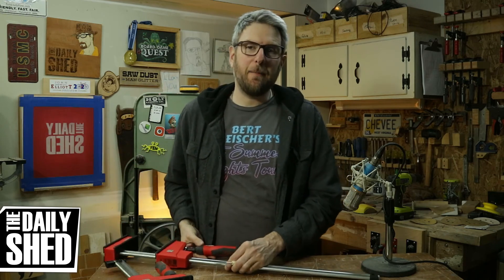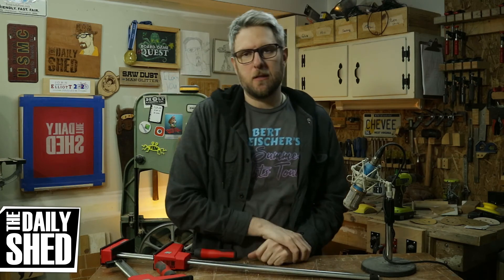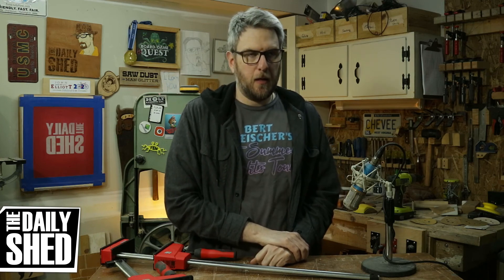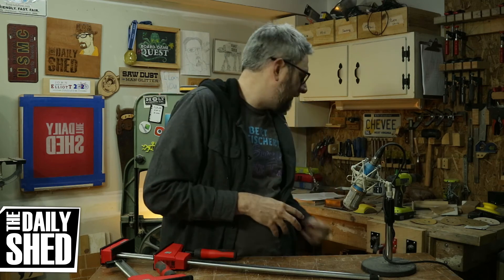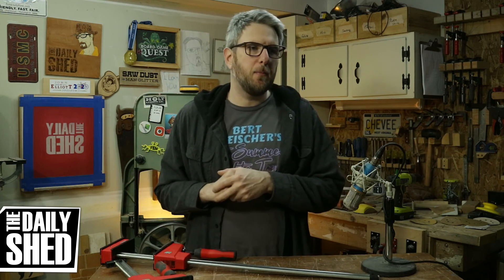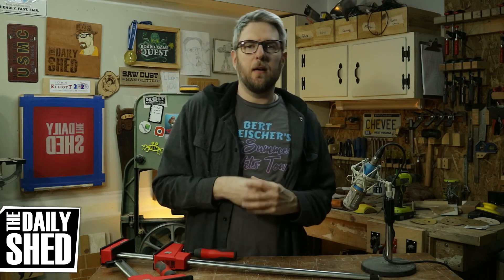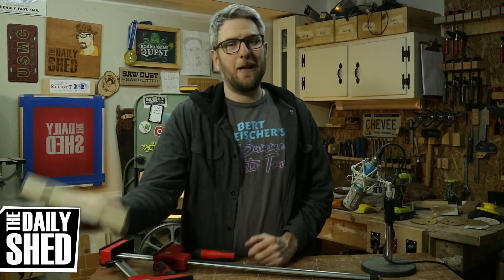Let me know if you have any experience with hand planes and where I should put my bucks. I think it's one of those tools that if I had it, I would use it more than I'm imagining. I probably would find excuses to use it. Also, I have a good sharpening setup now — I've used that hand plane at my dad's house, but he didn't know how to set it up, and neither did I back then. But I know those things now and I have the ability to take care of it.